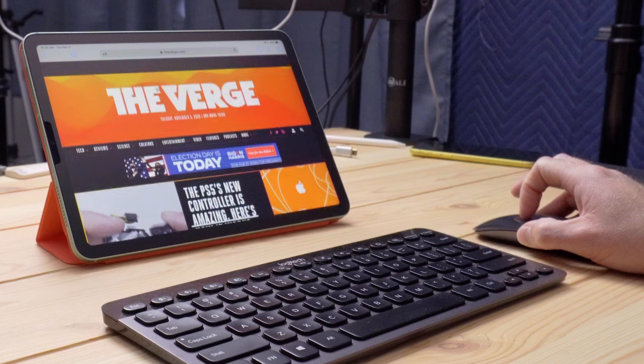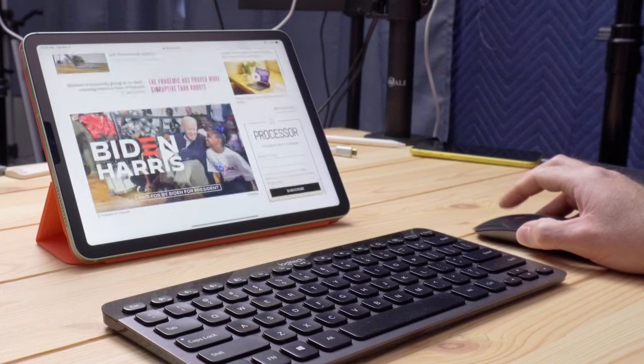You can also use the Magic Mouse 2, which I find better when doing a lot of text editing. I've always preferred a mouse to a trackpad for editing text because it's more precise. Just like on the Mac, the top surface of the Magic Mouse 2 is touch sensitive, great for scrolling and swiping. Apple's inertial scrolling on iOS is better than on a Mac, and there's no comparison with a Windows device.